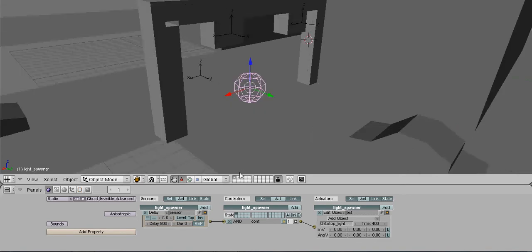Alright, so I'm going to break it down. In this light spawner, as I called it, it's got a delay of 800. It's repeated, and it adds the stoplight, which is the empty in the second layer. And the stoplight only lives for 400 ticks, which is half the delay. Meaning, half the time it's going to be there, and half the time it's not going to be there. So, half the time it's going to be red, and half the time it's going to be green.